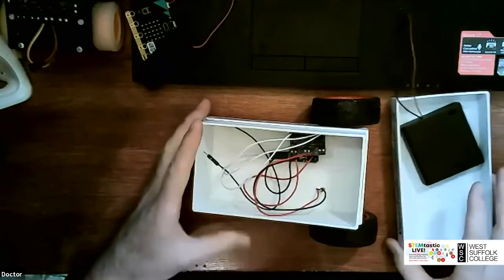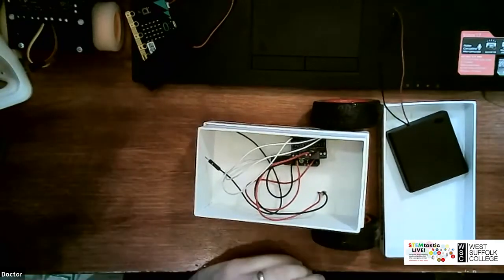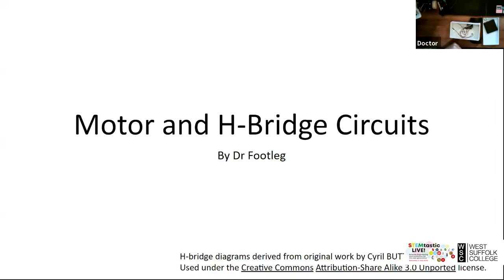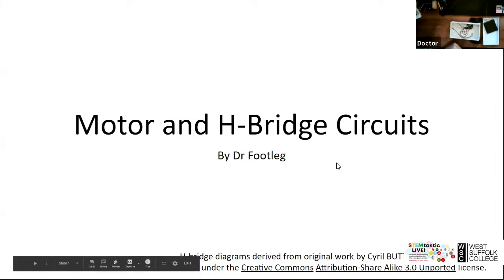The secret to making a robot is how do you actually do that from code? So we're going to look to start with at a simple circuit that enables us to do that without having to connect and disconnect the wires. So you should now be able to see my presentation, I hope.